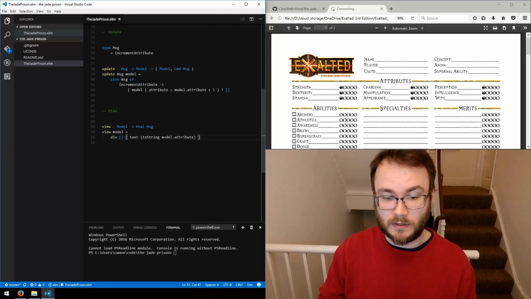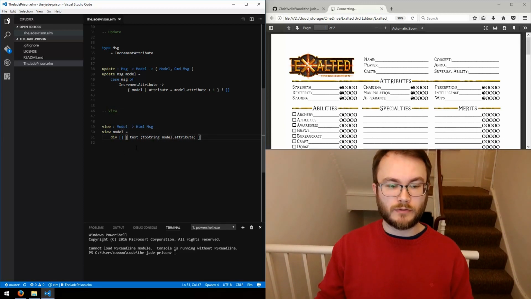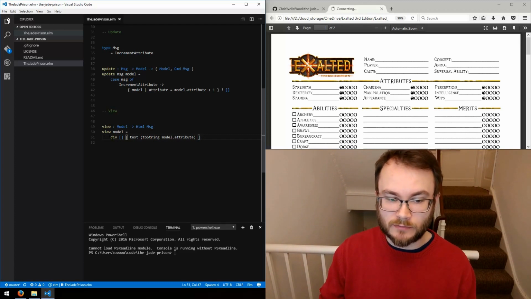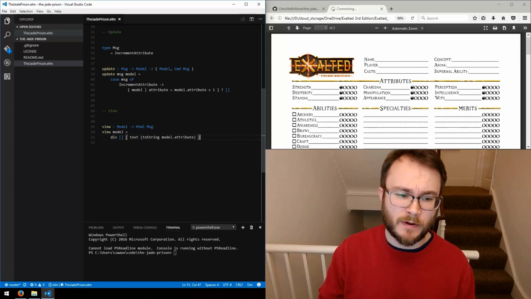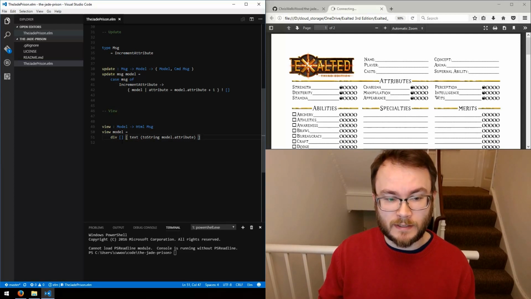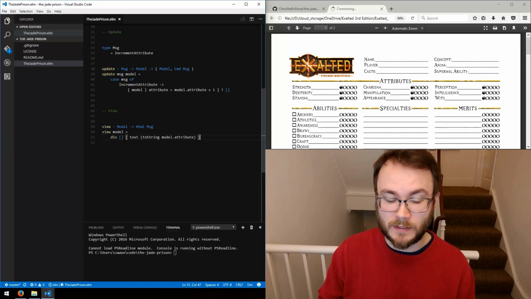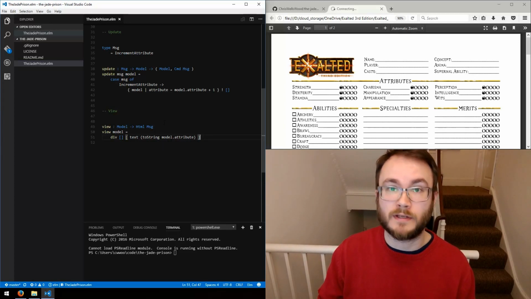that's with the current value of the attribute. We need to convert it to a string first to pass it to the text function so they can render it in HTML. These functions from this HTML module mirror tags from normal HTML, and they always have this pattern of attributes and then nodes, so a list of attributes, a list of nodes. We don't need any attributes on this at the moment, although we're going to add some in a minute. And then you've got a list of nodes here. We've just got text going into this one, but it can be other divs or whatever you like.